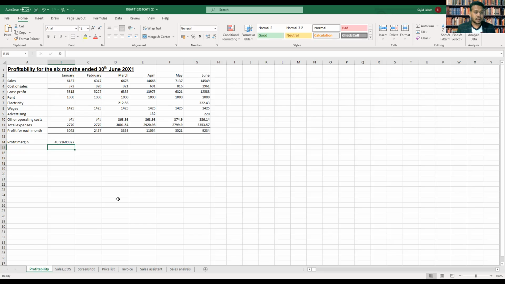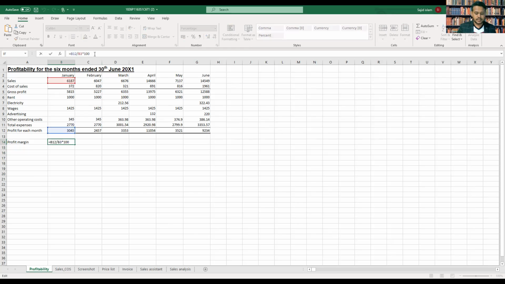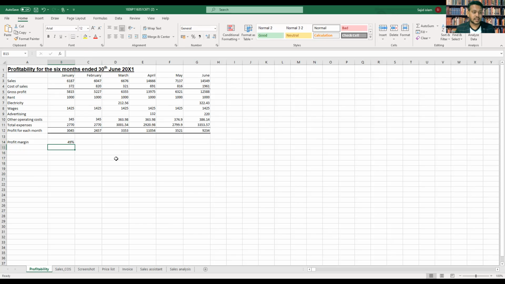Now if it comes like that, all you have to do is click the percentage from your toolbar. Now you can see here, if you use the 100, it will be like that. Remember that if you multiply by 100 and you click percentage again, that means it will be times 100 again. So it's not going to work properly. So all you have to do is remove the 100. If you do the 100, you have to make the percentage by yourself with formatting the cell. But if you click the percentage, it will show it is a percentage, 49%.